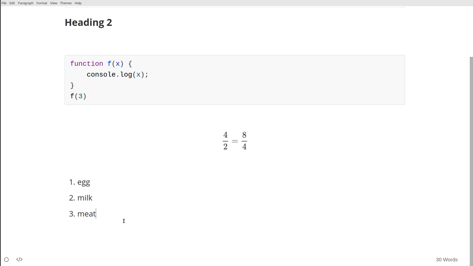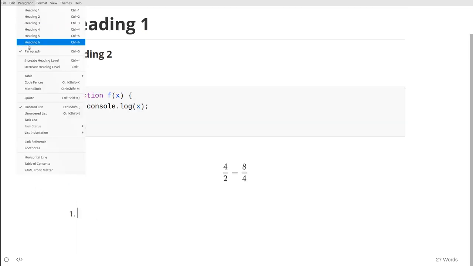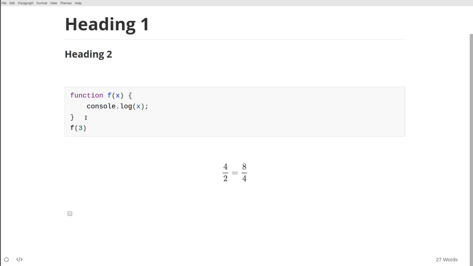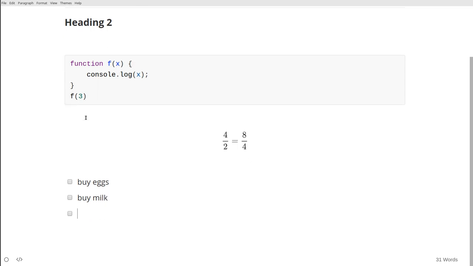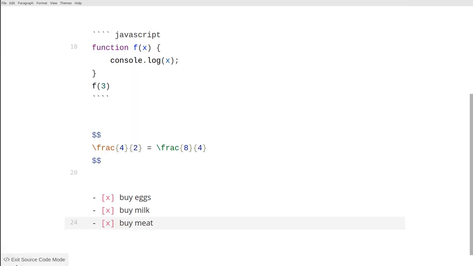You can also have a task list, where you go up here, you add a task list, and then you say something like buy eggs, buy milk, buy meat, and then when you do your shopping, you can just tick it off and be like, yeah, I did these things. You can also look at all this in the source code and see how this is actually done. So if you want to take this out of Typora and put it into a different markdown editor, you can actually do this pretty simply. I think this is only supported in LaTeX editors, so this may not work.